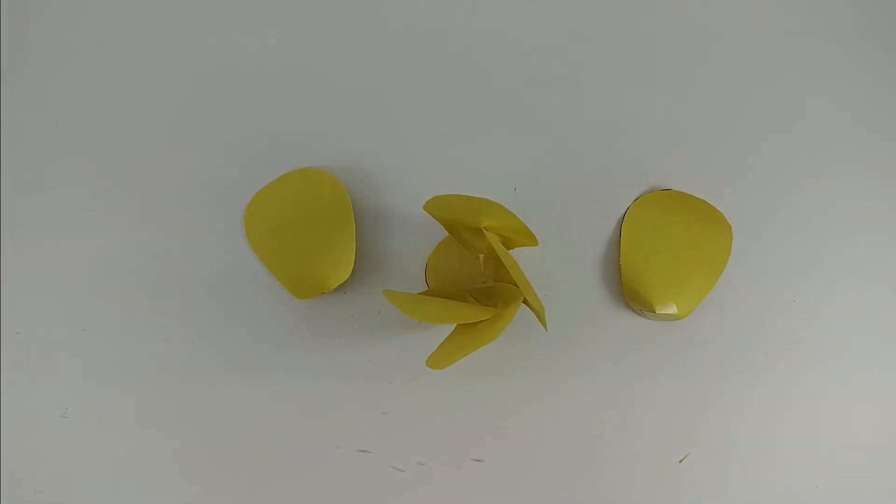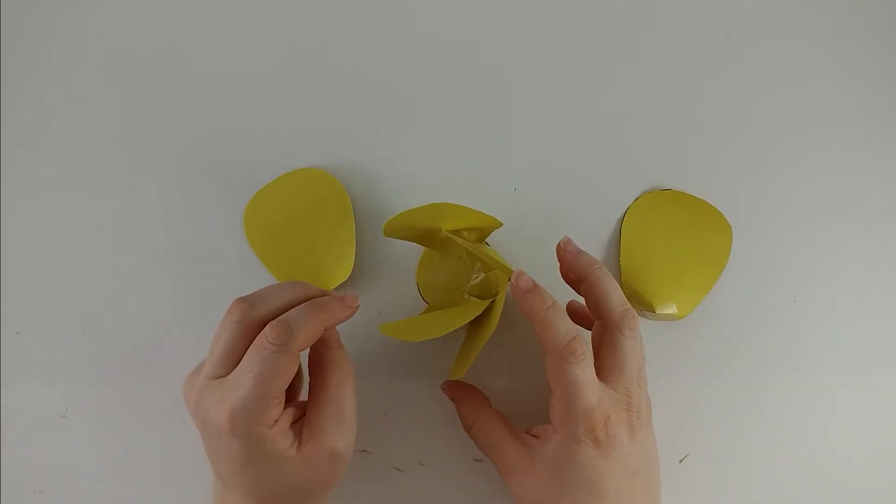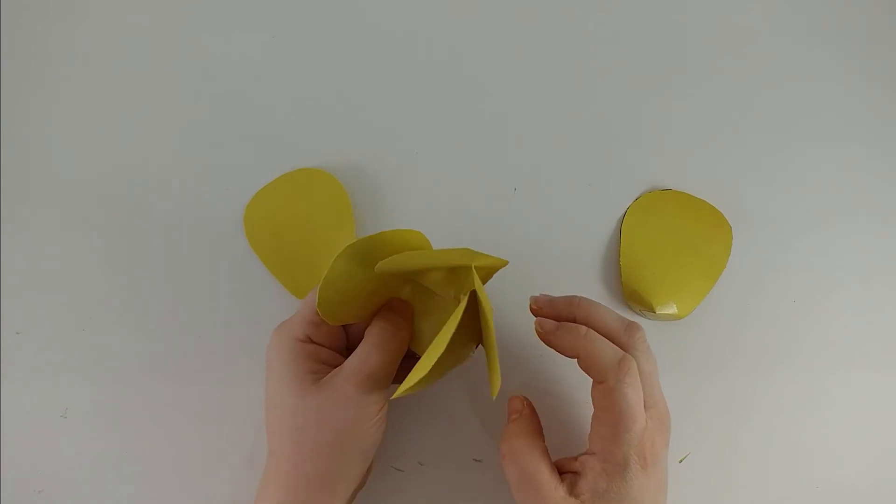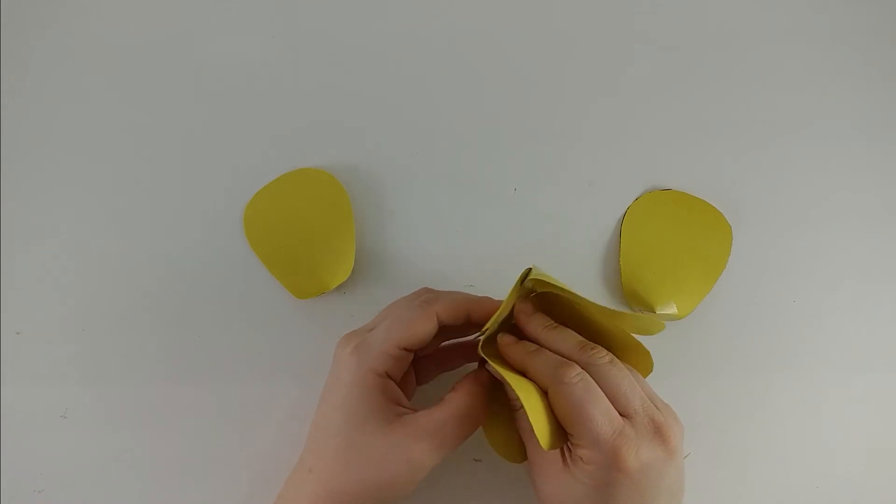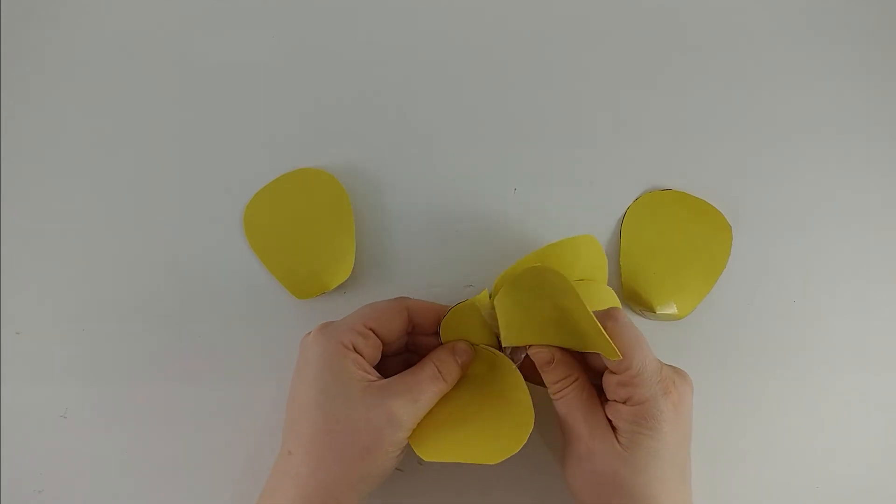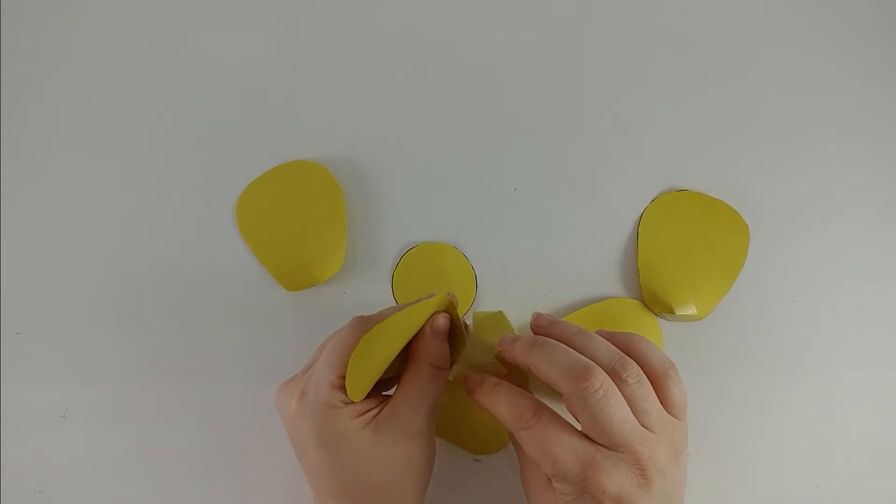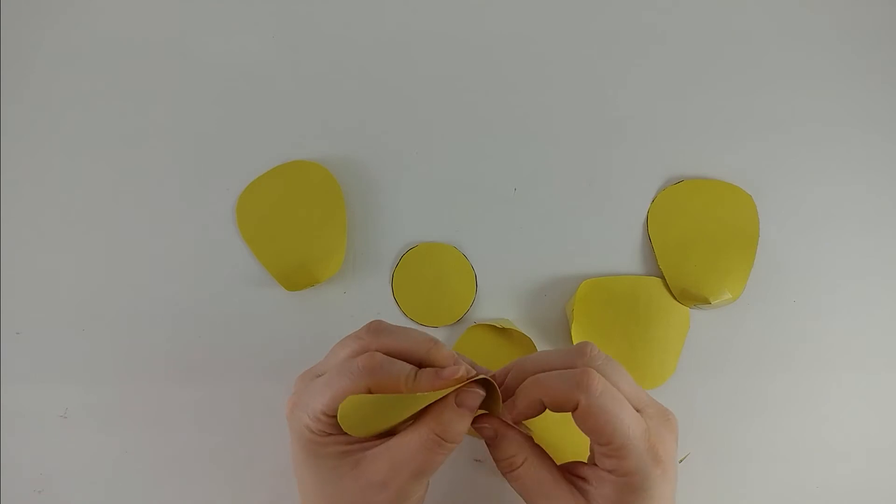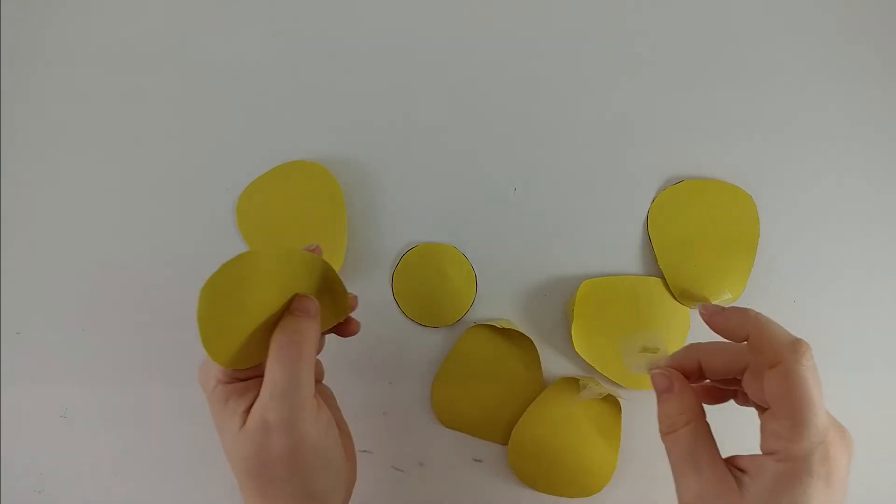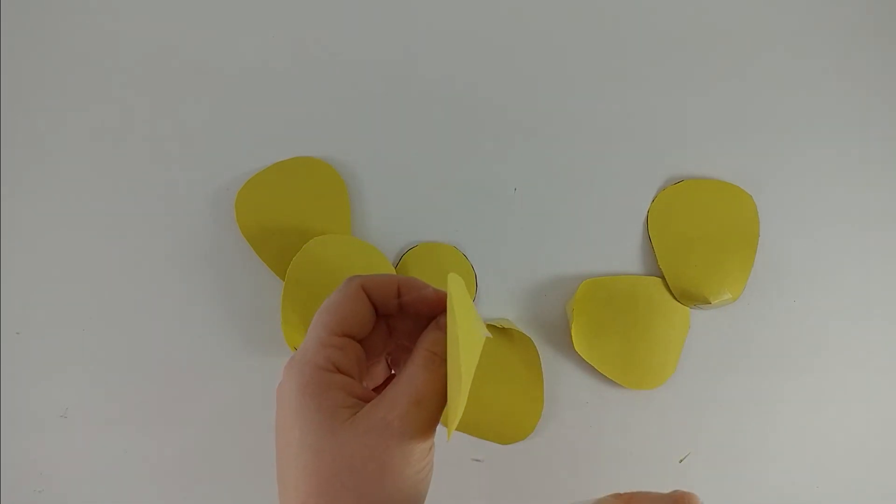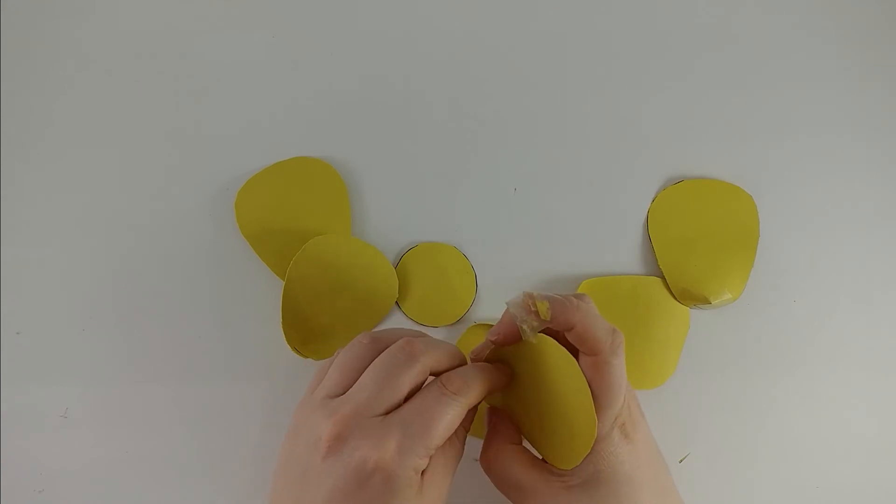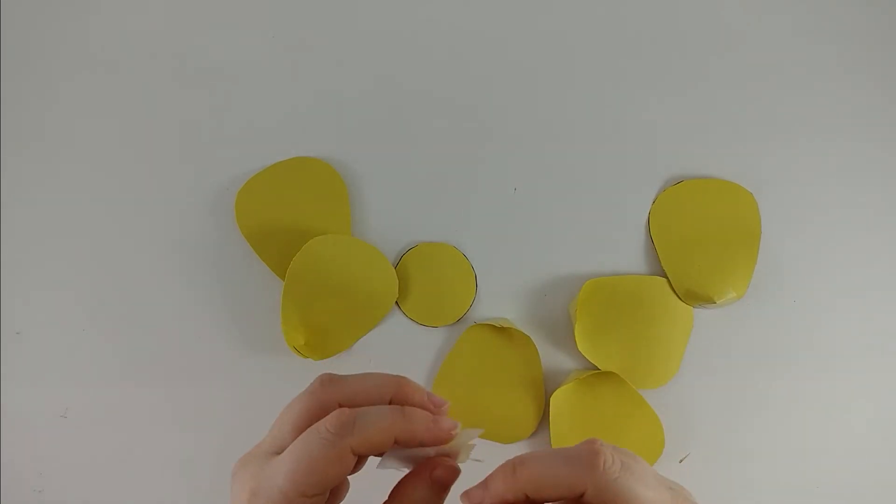For times like this when you just start getting a little frustrated and it's not really working with six petals, this is the smallest size. So what I'm going to do, and this is part of why I like the scotch tape especially when you're starting out, is scotch tape peels off of construction paper very easily. I am just taking off all of the tape that I had attempted to stick those down with.